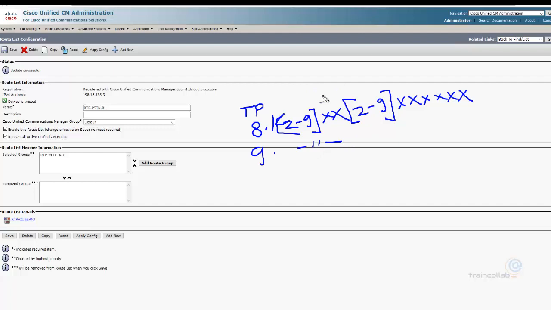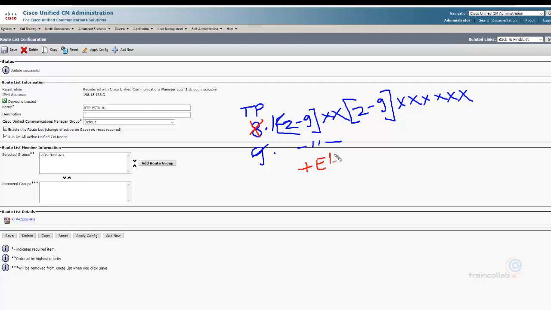So this is how the translation pattern would be configured. Now what I would like to do is remove this access code of 8 when the call goes outside, because my provider says I need this number in the plus E.164 format.